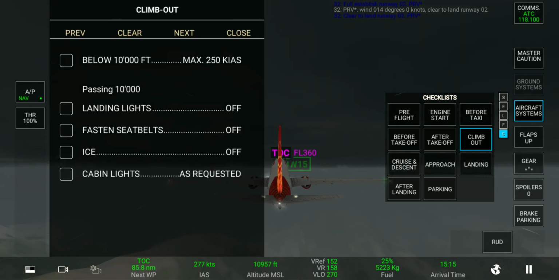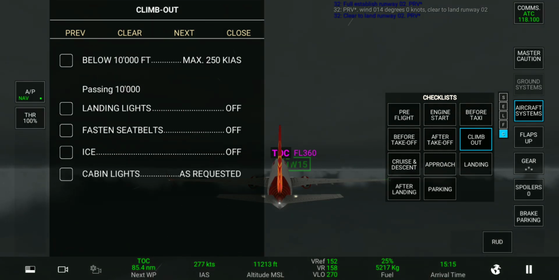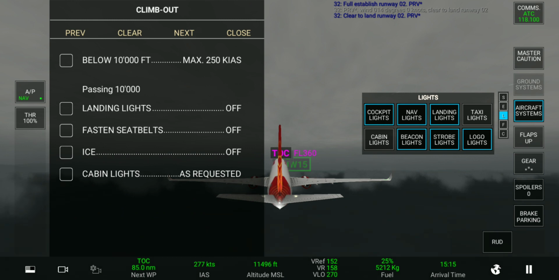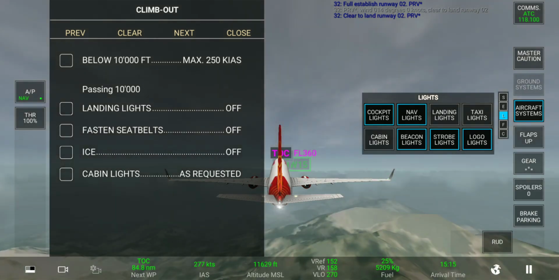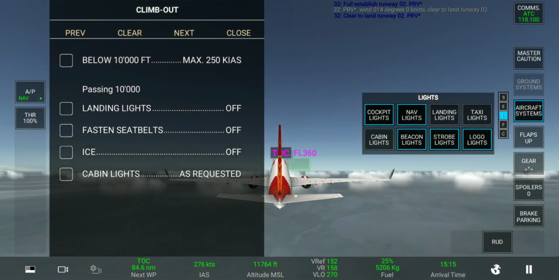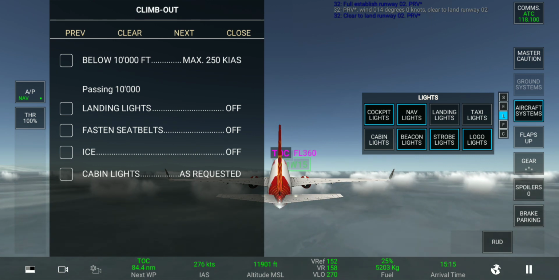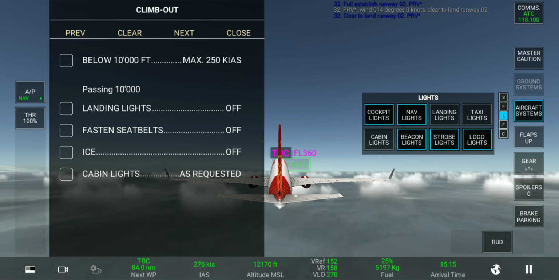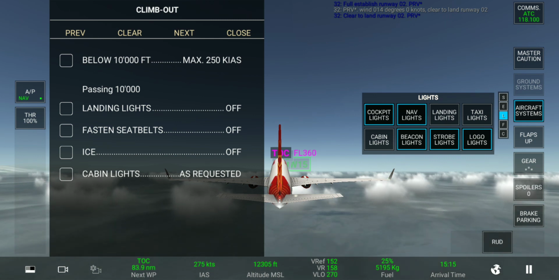What is the climb out checklist? Landing lights on. Okay, here we turn off our landing lights. Fasten seatbelt warning. We didn't turn on the seatbelt warning also, guys, here.